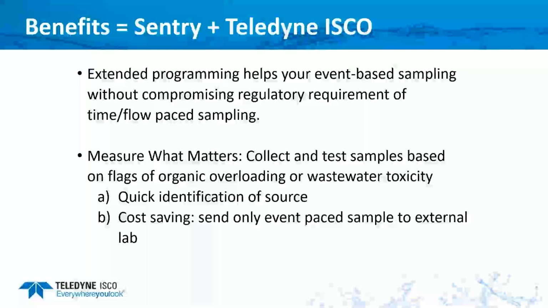We are not experts of the analysis, but I believe that each toxicity event can leave a signature, and you can identify the source, whether it's a distillery, dairy industries, or plating industries, from analysis of that sample. So if you have captured a representative sample during that event, you should be able to quickly identify the source and take corrective actions. That's very helpful, using this kind of event-based or two-part programming. It can help you identify the source.